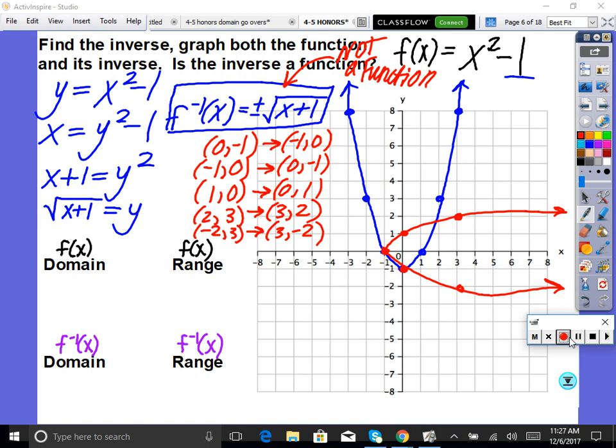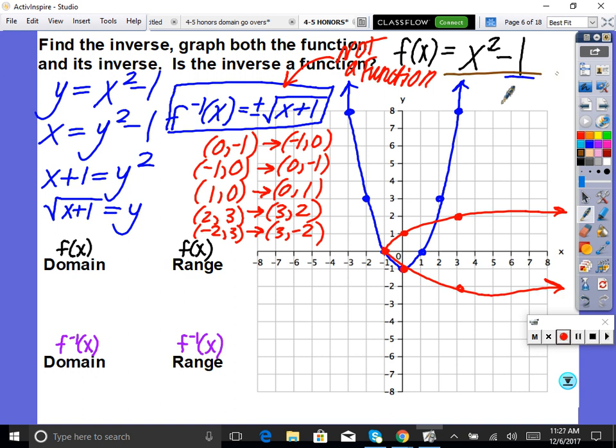Okay, now this is what you're going to want to do. It asks the domain and the range of the original function and the domain and range of the inverse. Now everybody think about it. Didn't we just spend the first half of class 30 minutes going over how to find domain? Look for problems. So domain is way easier to find than range because we're not always going to have a graph to refer to because you don't want to graph everyone. So just look and find both of their domains. Because then don't you know that the domain of the original will be the range of the inverse? Because didn't we switch x and y, everybody? Does that make sense?